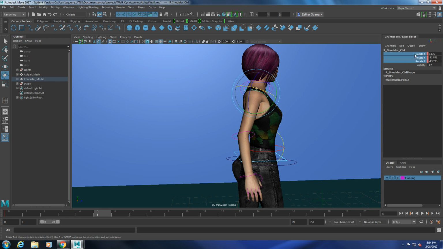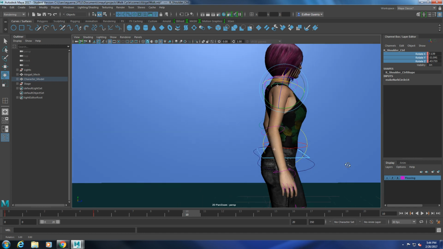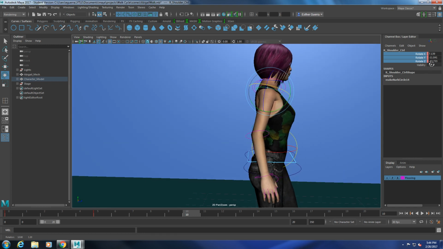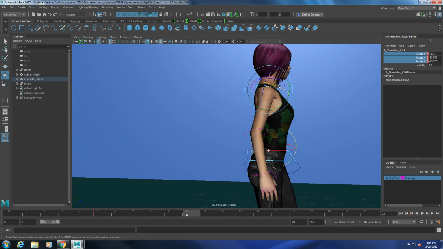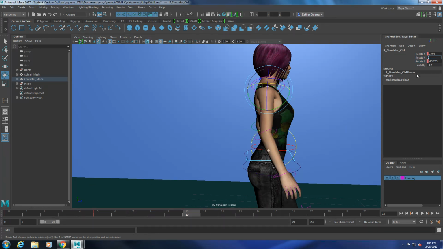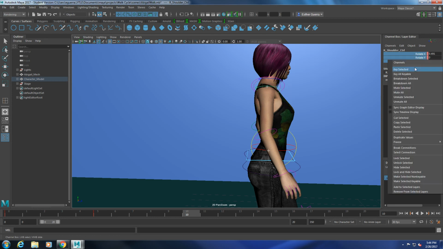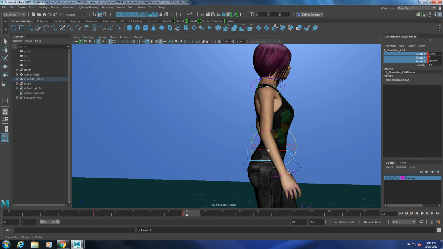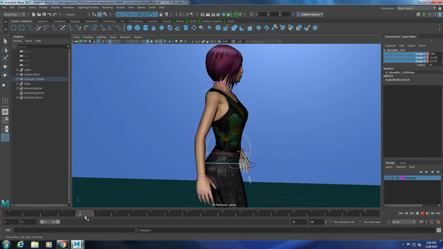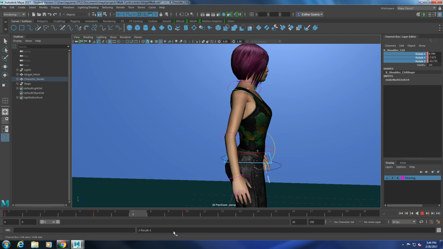You don't want to have too much extreme. We hit this here on the Y. So I got this. I'm going to rekey it. Key the selection.